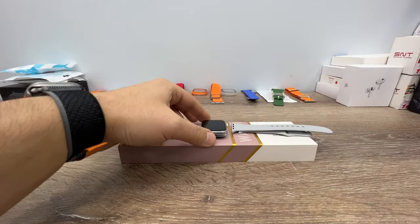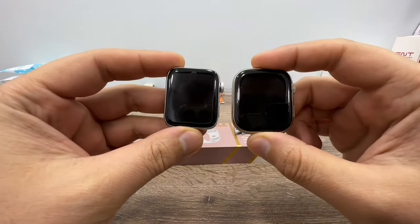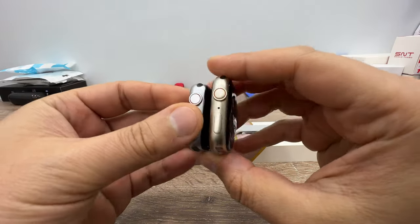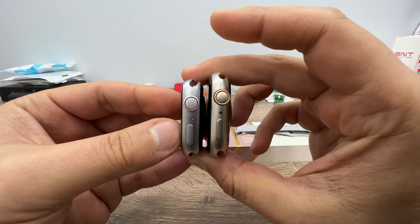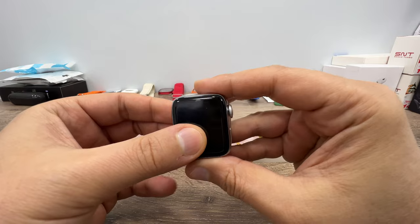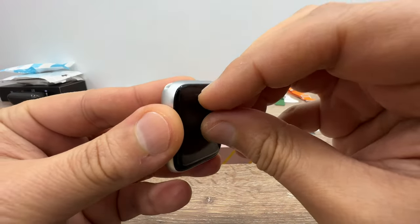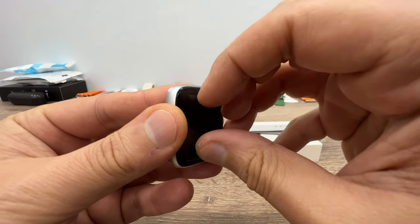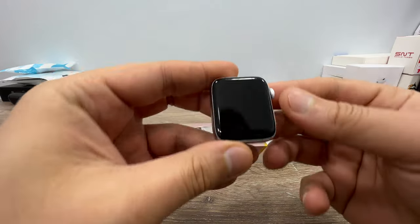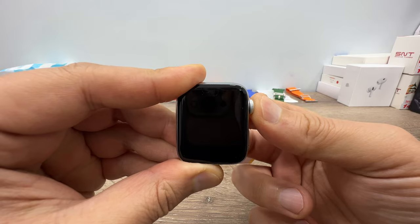Okay, before turning it on, I would like to show you this size comparison, HK9 Pro and DT8 Mini. Look at this. This is the size, 45mm versus 41mm. Okay, let's remove this protective film. And turn it on, I think from this one. No, this one.